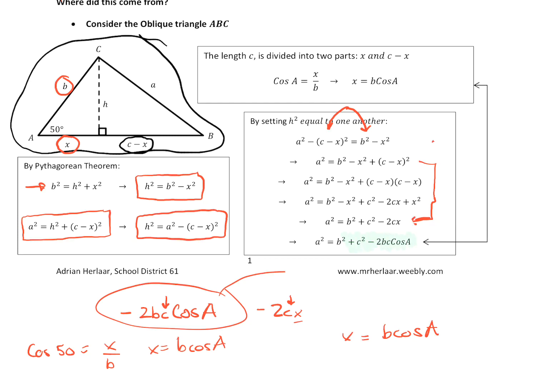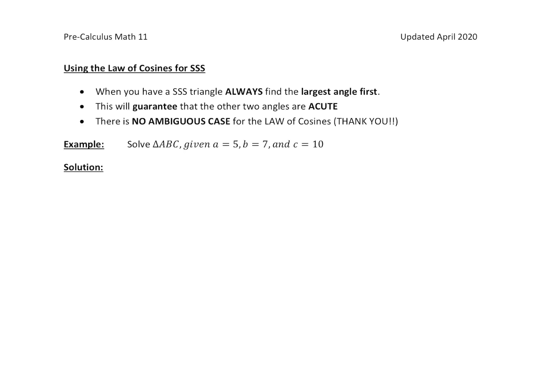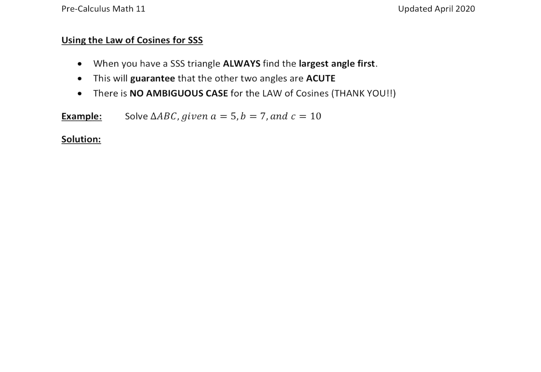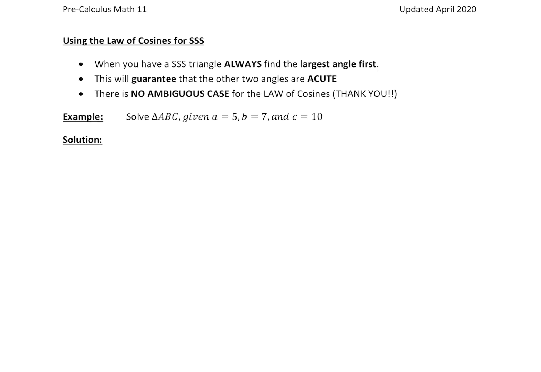If you're going to solve for side B or side A, you just rearrange the letters. If it really freaks you out, just relabel your triangle so you're always solving for side A, right? Like you don't have to worry about this memorization piece. Now there are two very important pieces here with cosine law, and it's this right here.